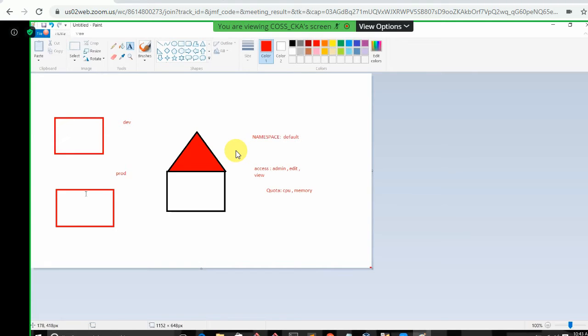That means these are the isolation. So you have different isolation projects. If you deploy anything under dev, that will not impact your production project. Even if you delete anything in dev, that will not impact production. So that means in your cluster, if you want to onboard a customer project in an OpenShift Kubernetes cluster, you need to create a namespace. So that is what the namespace is all about.